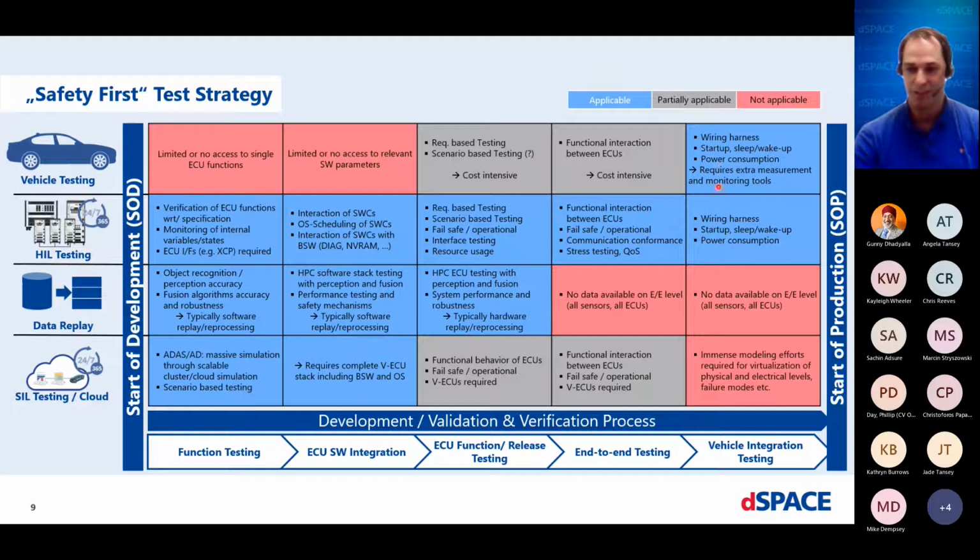You can test the real startup and sleep behavior and so on. You wouldn't really like to do that in a SIL environment because you don't have the electrical setup as the real vehicle has, and everything in between. I don't want to go through the whole matrix, but just to say certain types of tests are better suited for certain test requirements than others. So SIL testing doesn't mean you will get rid of HIL testing and your prototype vehicles, but it means you can start with certain tests earlier in the development process.